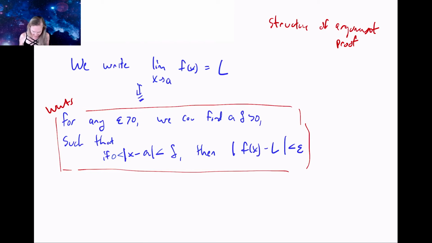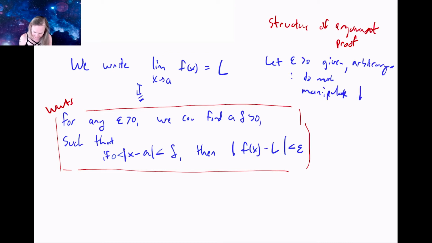So the part that's not up to us is that epsilon. Epsilon greater than 0 is given and arbitrary. That part's not up to us. Our mission is to construct a delta in reaction to that epsilon. So what we need to do is do math, and we're going to manipulate absolute value expressions in order to be able to find delta. I'm not going to go through how to do those particular things right now. This is just about the structure of the argument.